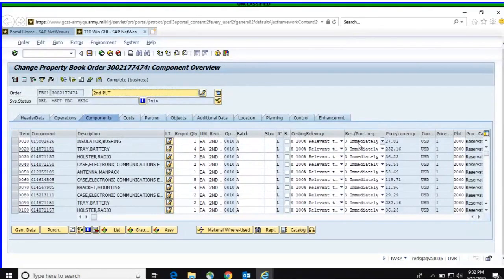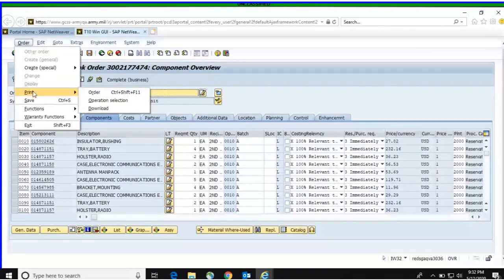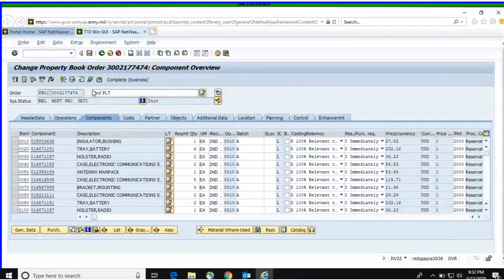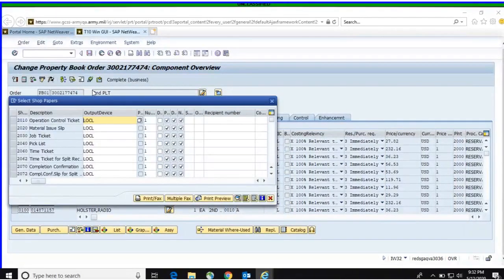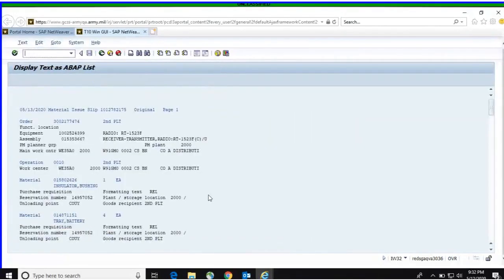All right, so now on page number 46, I'm going to go to the top of the screen. Step number 7, page 46, top of the screen, I go to order, I come to print, and I go to print order. So that first document that the Army G4 newsletter references is that 2020 material issue slip. I choose print preview. Here's what that document looks like. And once again, the Army G4 says this is the document that's going to replace the legacy shortage annex.